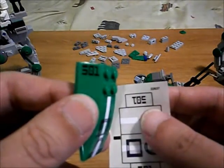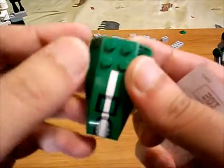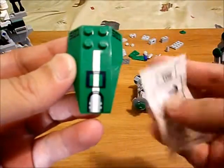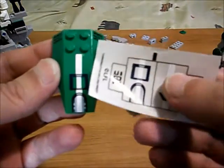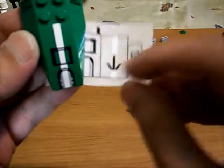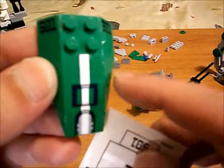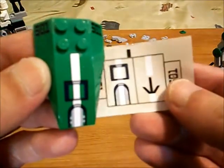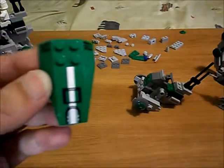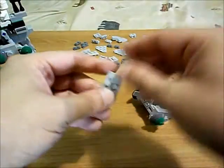Put the 501st on there, going around the corner and onto the top on either side, and then we got that sticker, and then I cut off the part that has the stripe and lined it up with the stripe to extend the stripe, and did not use the part with the arrow. So that's what I did there. We're going to fill out this front section here.